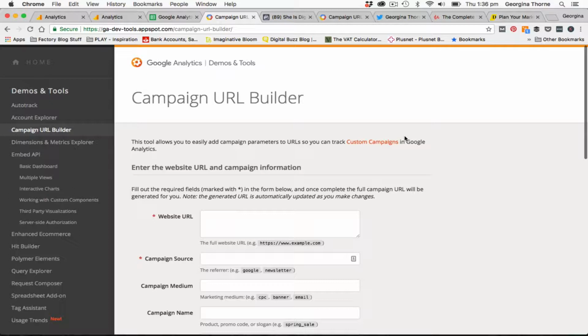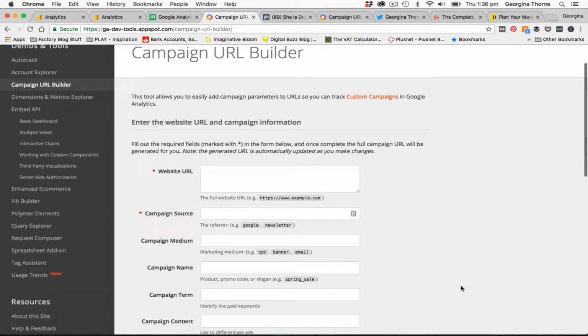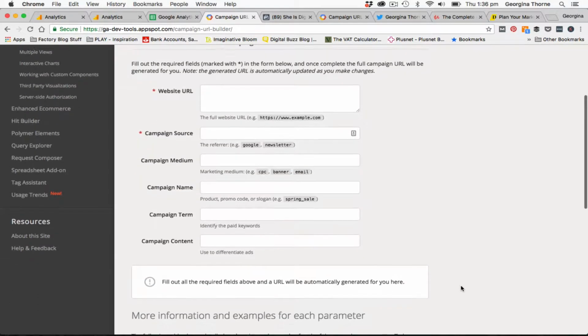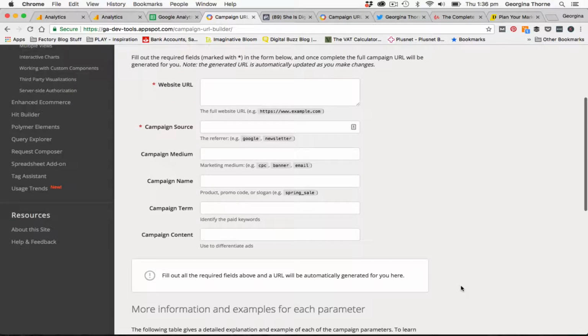The URL builder creates a unique URL for that specific link, whether it's a Facebook link, a YouTube link, Twitter, a specific link you want to add in your Instagram profile, or a link you want to put on somebody else's site to refer back to yours. It can create a unique URL for that one piece of marketing so that you can track it really effectively in Google Analytics to make sure that strategy is working for you.